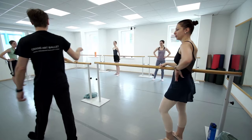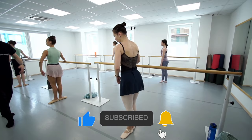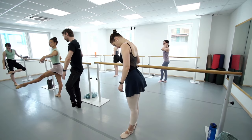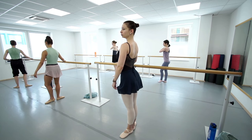Okay, let's go left side. Yeah, not bad, not bad. Very nice. Try to play with the arm, with the head. Yes, the art is in details, not in the movements. Art is in how you pull, how you pump. So you do first less, you do three, one, two. And with the head, allonge. This is what separates you from fitness and dancing. Yes? Okay, let's go.